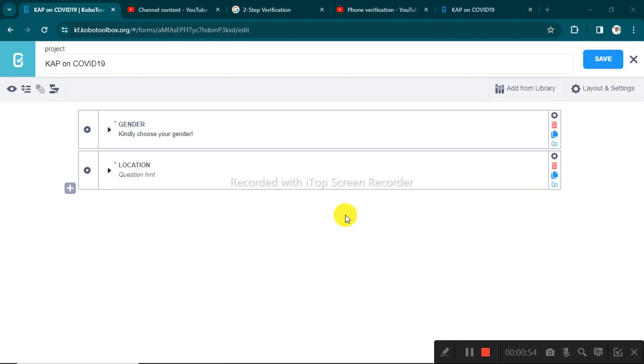And this one will also use the skip logic to integrate such an aspect in our form. So how can we do that?